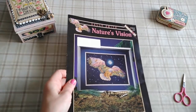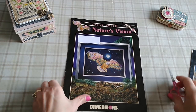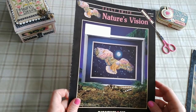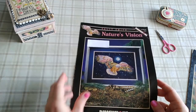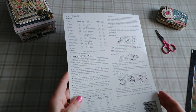Okay, let's start with some of these pamphlets that I have that are Dimensions. This is Dimensions number 337. It's called Nature's Vision, and it's absolutely beautiful. I love this. I love eagles. So this whole scenery in the eagle, I just love this. Definitely want to stitch it one of these days.